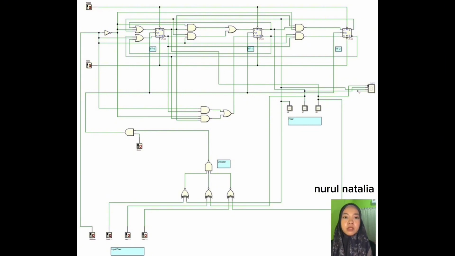As long as the value of the input and the counter are not the same, the output of the decoder will be 1, allowing the counter to change. Otherwise, the output of the decoder will be 0 and override the clock to always be 0, preventing the counter from changing.